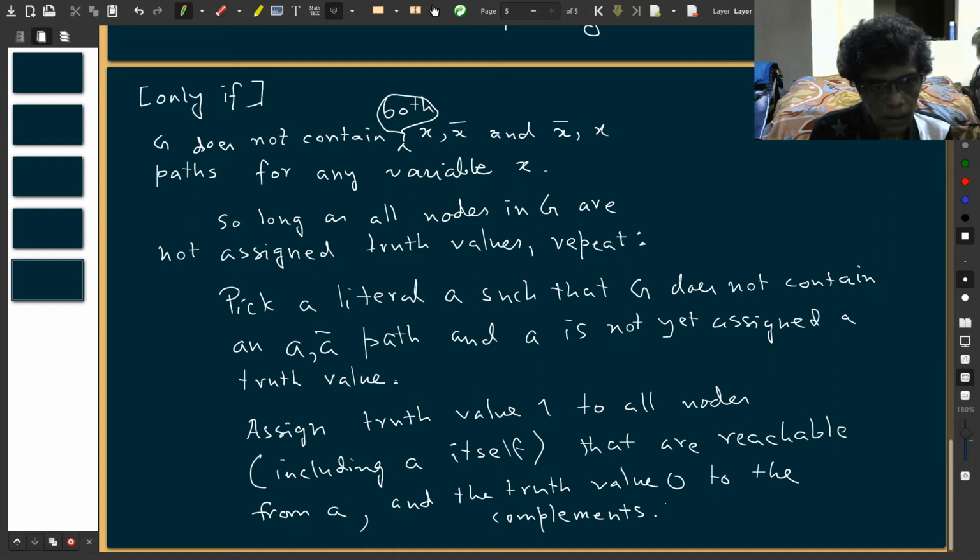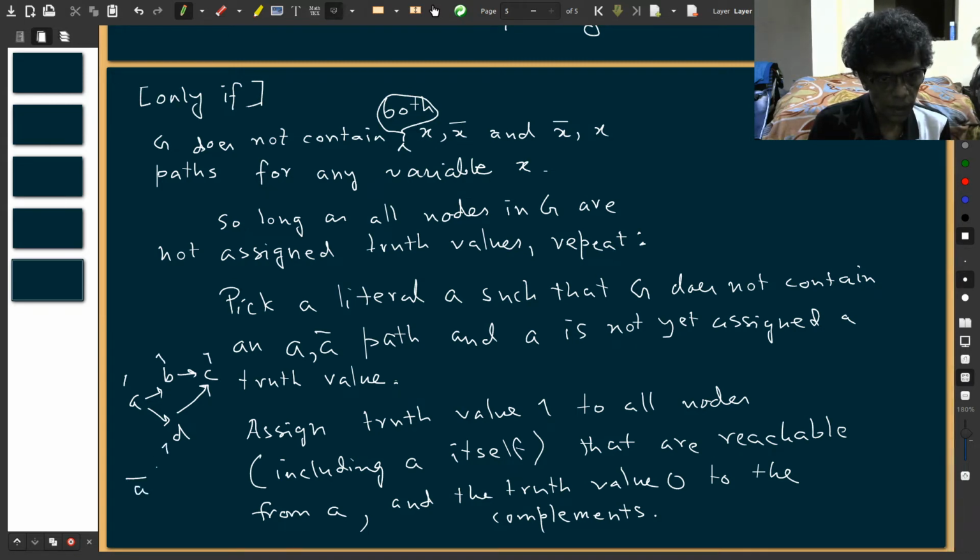Okay. So if there is a path A, B, C, A, D, something like this, then you assign 1, 1, 1, 1 here. Moreover, there is some node A complement, assign 0, B complement 0, C complement 0, D complement 0. Okay.